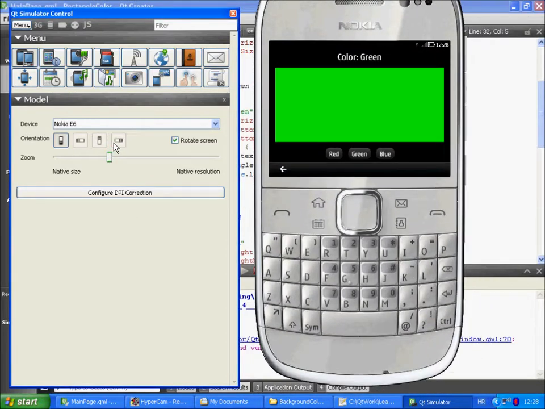So the beauty of this QML graphic user layout is that it doesn't matter on the resolution of the screen. All the elements are positioned according to other elements. So the buttons are positioned to the bottom of their parent object, and their parent object is page. As you can see, the page goes from the status bar all the way to the tools bar. And toolbar height is not inside the page.